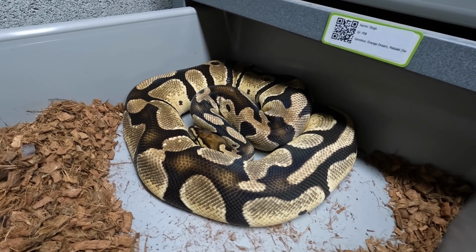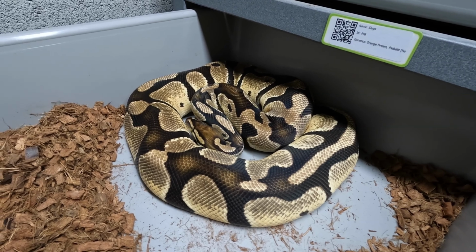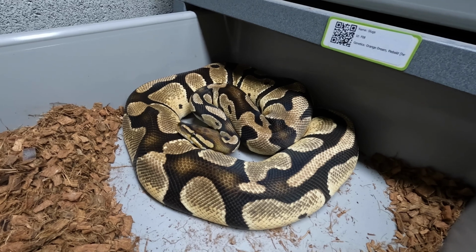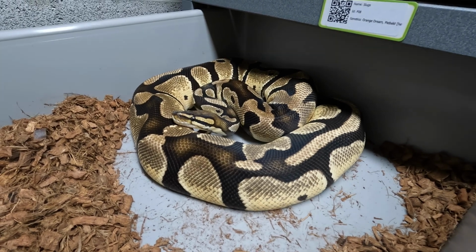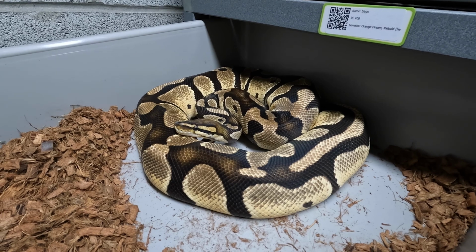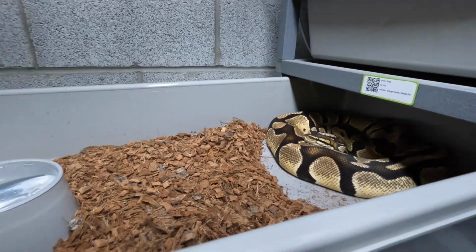The issue is that 7 of those eggs were slugs, and there was only 1 healthy egg out of that whole clutch. So I was extremely disappointed, because it was really the only chance I was going to have to make Super Orange Dream babies from that Ultraman het pied male, which is huge, because if you know, Orange Dream and pied go very well together, and Super Orange Dream and pied go together even better.